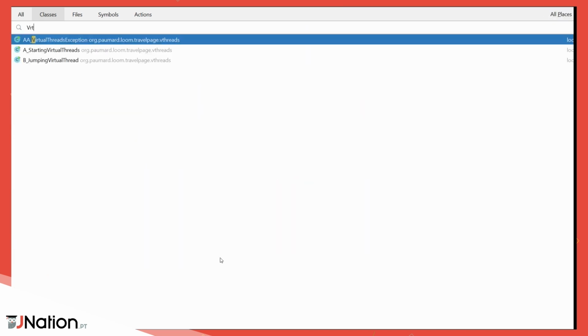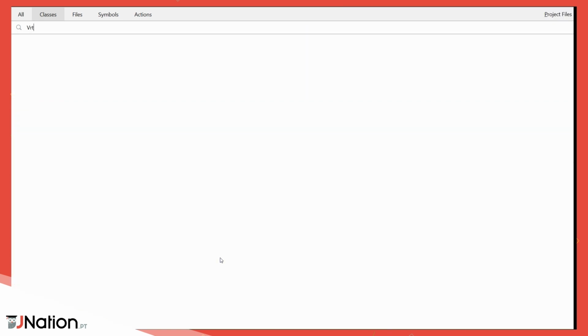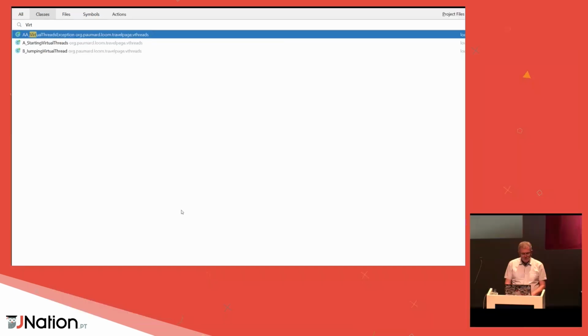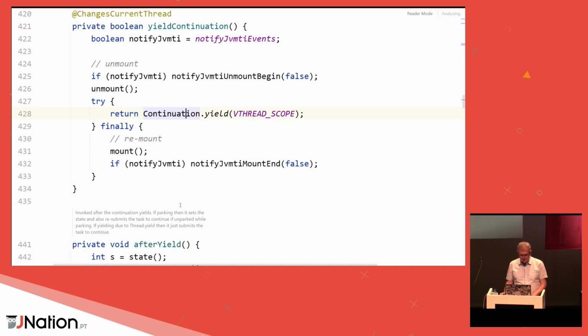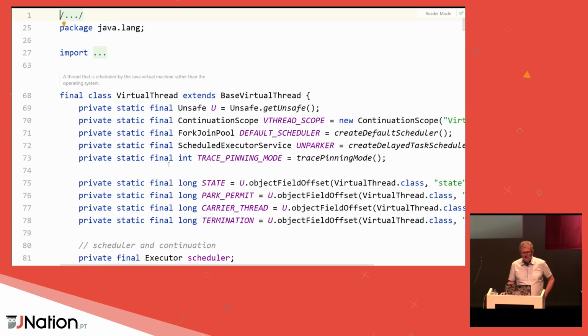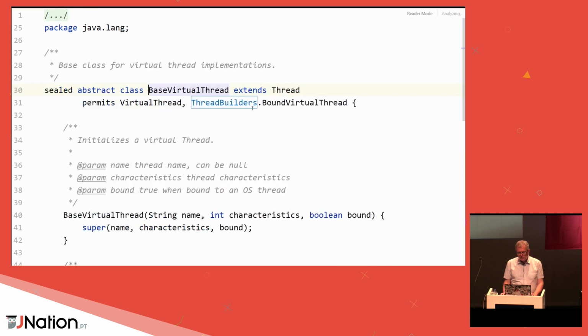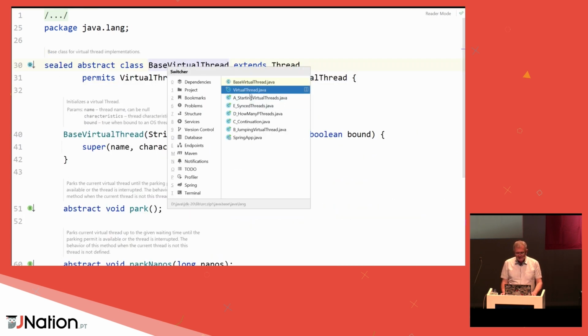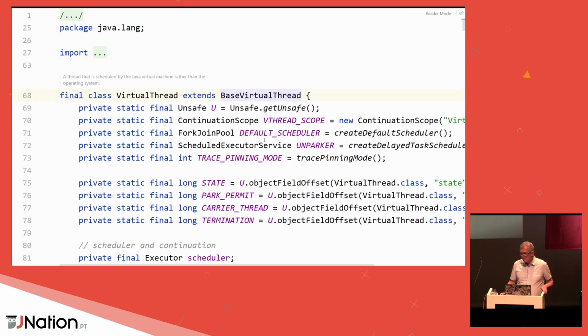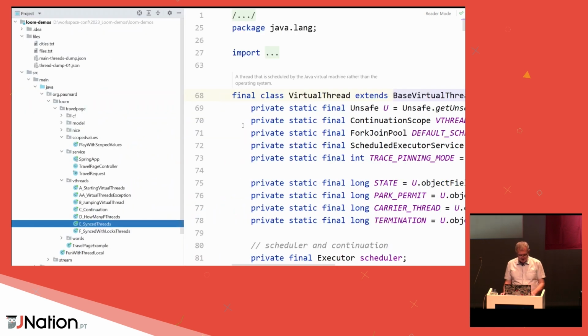There is a VirtualThread class. Yeah, the VirtualThread class. You're there. You see, this class is final. It extends BaseVirtualThread, which itself extends Thread. It's not a public class, so you cannot compile code against this class, which is great, which is exactly what you need. When you design this kind of API, if you hide the class, it means that you can change it, which is great.